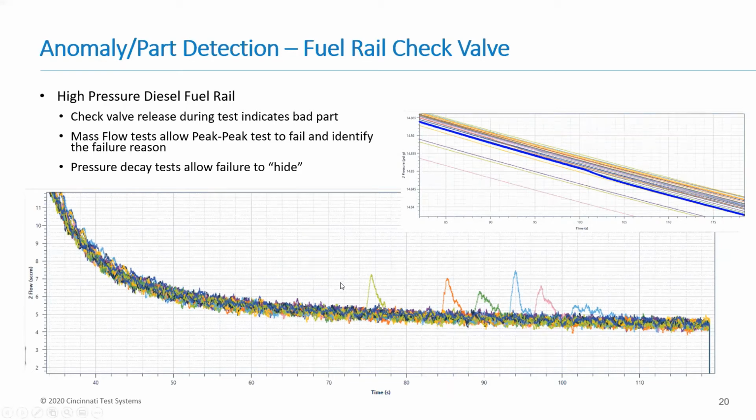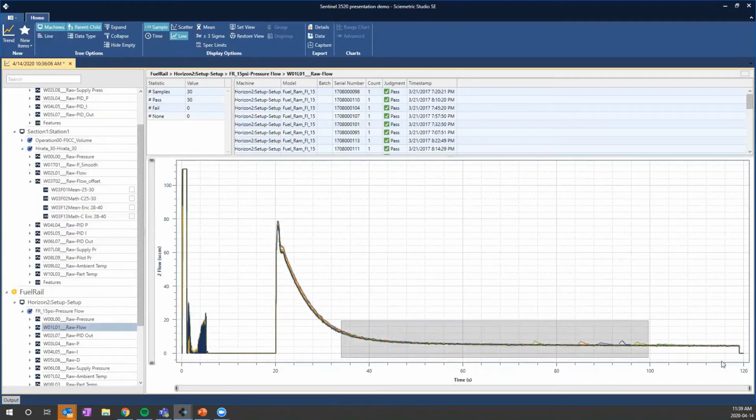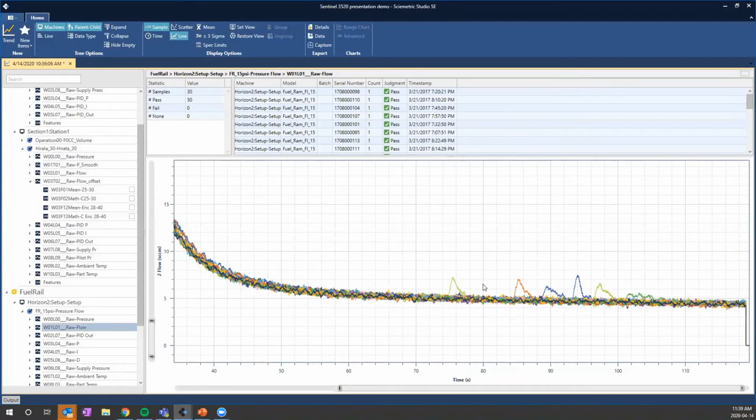What we do in this case is what we call a peak-to-peak check. We would have our regular measurement for our flow, which would just be a mean value over, let me go to this waveform so we can look at it. If I look at these flow waveforms, our normal check would be a mean value across that window. That would be what we report on. If our limit is, say, 7, we'd be fine. Even if our limit was 6 and we were taking a mean across that whole area, it would get averaged out and we'd pass that part no problem.